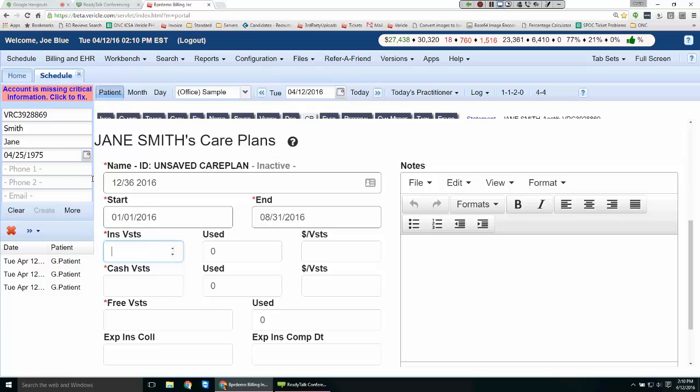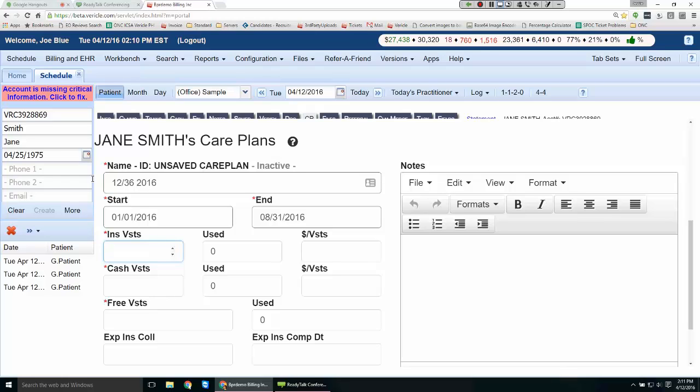So you need to fill in each of the 3 phases of visits. The care plan will always work going through all insurance visits first, then all cash, and then any free. If you go back after the fact, after they've had their 12 insurance visits, they're now in the middle of their cash visits, and something happens and you need to go back to insurance visits, you can increase the insurance visit count, and the next claim, it'll go back to counting the insurance visits. It will always use up all the insurance visits that are in there before moving on to the others, and it will go back if you add more later.